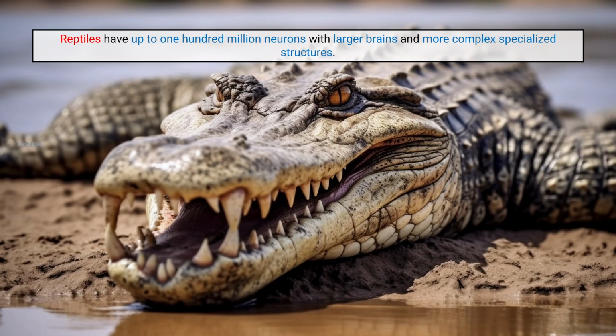Reptiles are known for, again, having a specialized brain structure, just like the fish. They also are vertebrates, so they have a spinal cord and so on. However, reptiles have had time to evolve those structures along more dimensions, so that their brains are larger. They're more complex, with more complex, specialized structures within them, allowing for, again, the same kind of behaviors in terms of memory and response to stimuli.